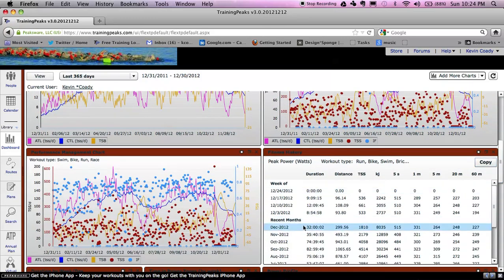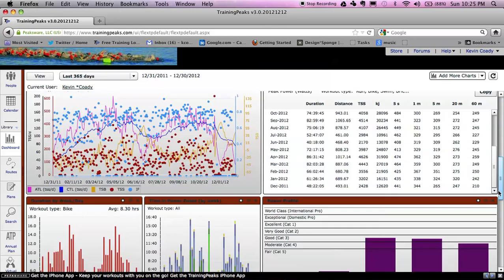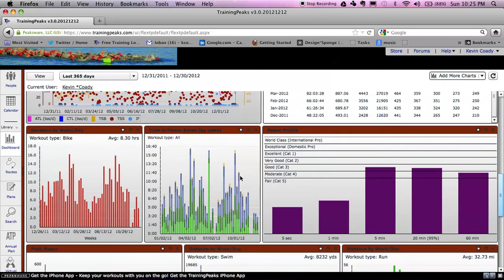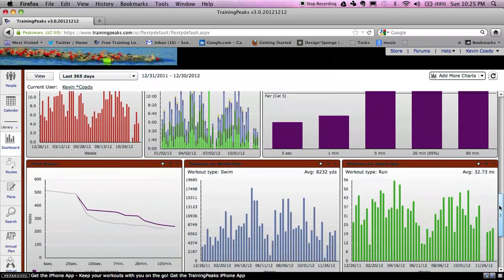Just this is week by week, hours, and month by month, hours spent training. So you can see I went from a peak of 82 hours in September to now I'm in the off season, a nice 32-hour month, although I still have some hours to log. I think I'll crack the 40 barrier. Also have hours biking per week and some other fun charts.